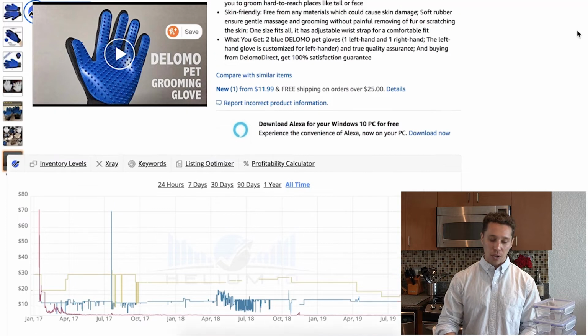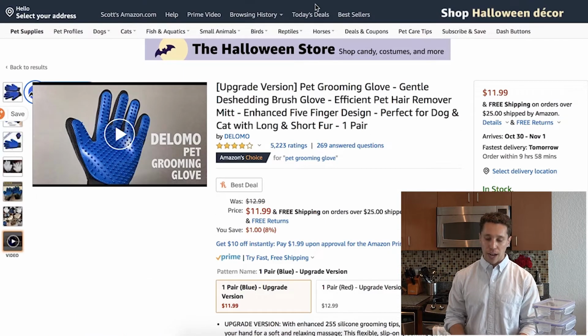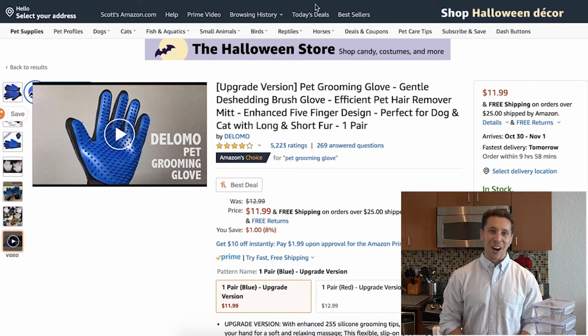If you're gonna do a luxury pet glove, maybe you need half of that and you're gonna be at the bottom of the first page selling a more expensive product. Maybe it comes in a different set with a different brush, things like that. So there are ways to do it, but again, this is just an example of what I wouldn't do. And some people show this as how to find your $1 million product right away. Super competitive, very hard to do, and no way to differentiate.